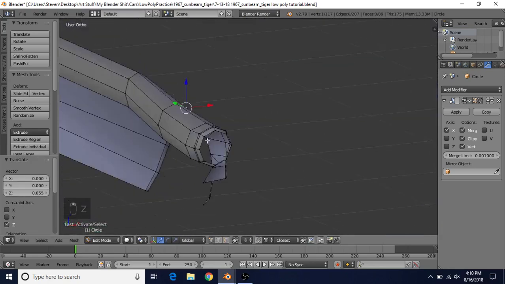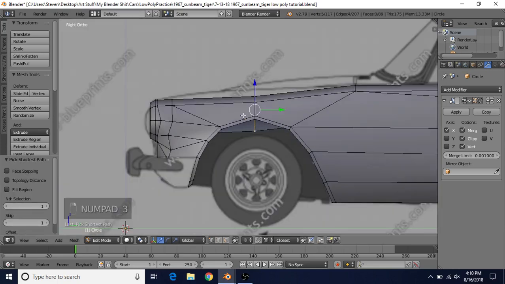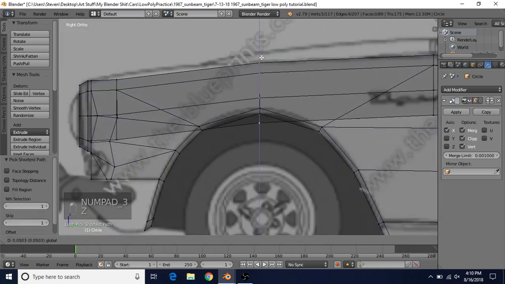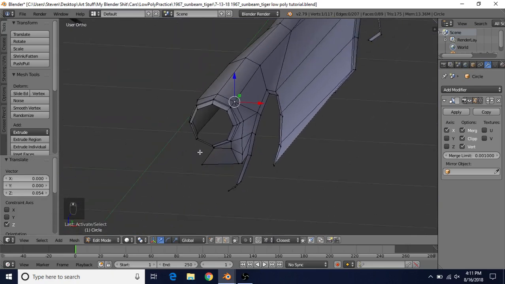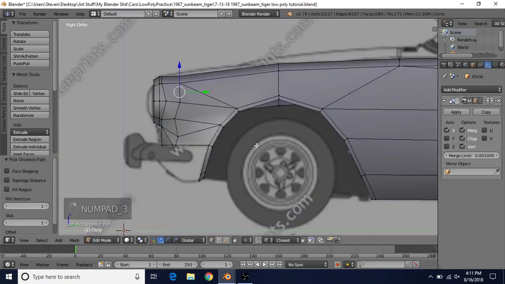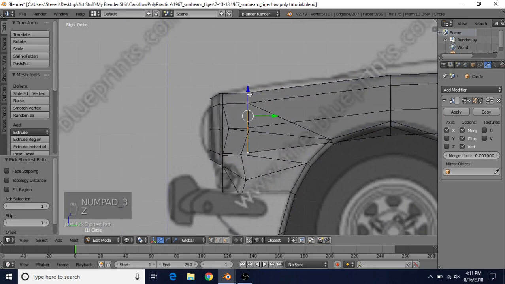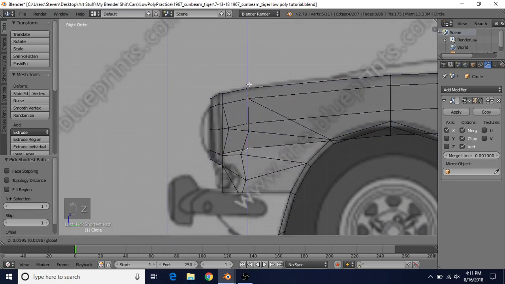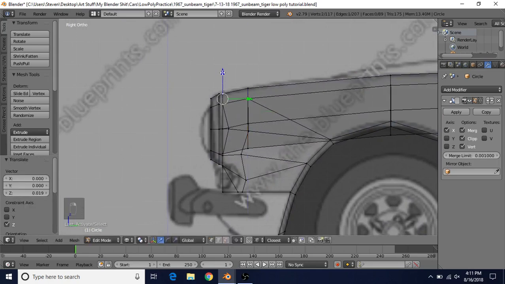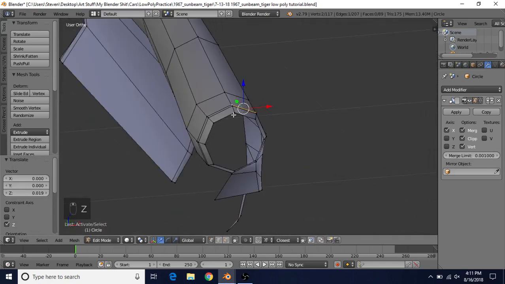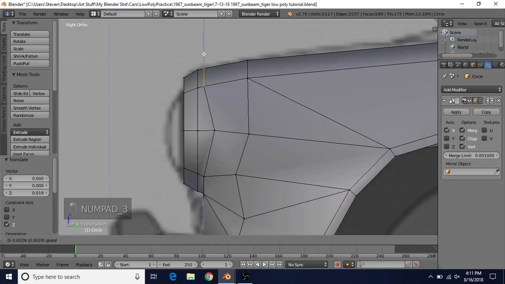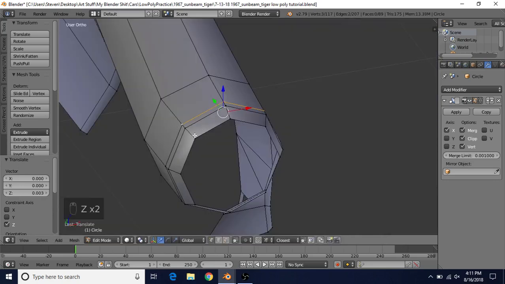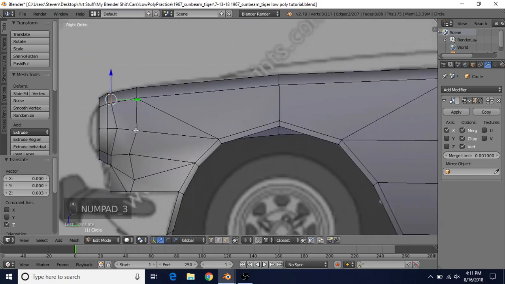We're going to select this vertex, go to the back, hold Control, 3 for side view, Z for wireframe, bring it up, and then do it for this one as well. I might just do it with this vertex and then hold Control, and we'll see how this goes. We'll just bring this up, and if you want to, you can probably bring a couple of these up as well. For this last one, I just selected these 3, so you can do that as well if you'd like to.